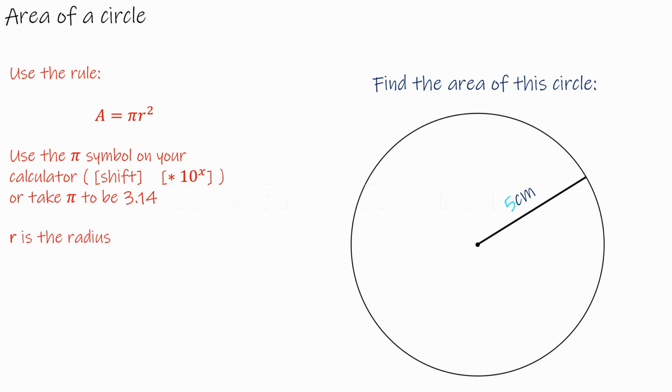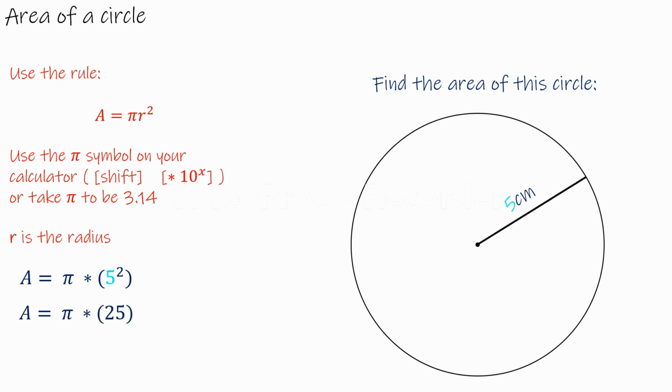Now, all we have to do is substitute our values in. So we can say that A equals pi times 5 squared. You'll notice that 5 squared is in brackets, and please make sure you do this in your calculator, as the only part you want to square is the 5, not the entire formula. So make sure it is only the radius you are squaring, and to do this we ensure this with brackets.